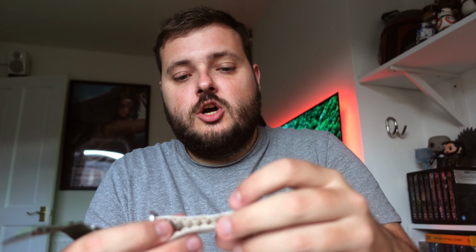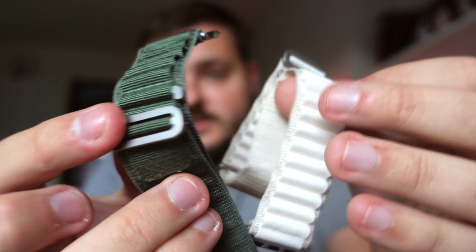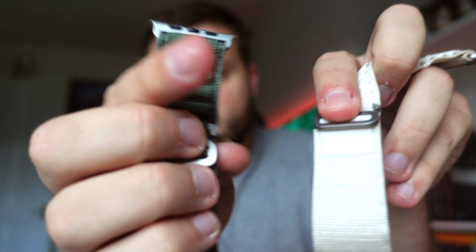But you know, the finish on them is very similar, even though they're from different brands and different companies and all that. They are very similar finishes. They're not the best, but they're not £100. So that's the good thing. So yeah, these are great. 7 out of 10. These are good.